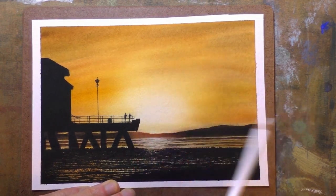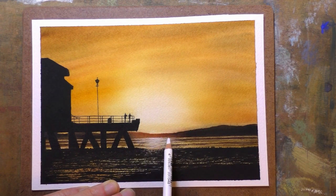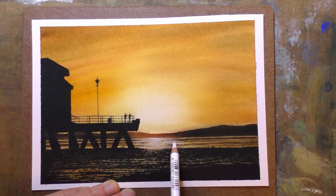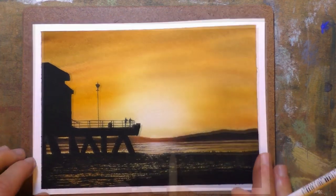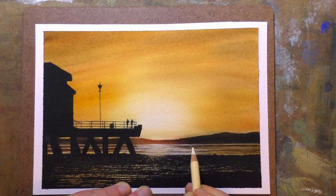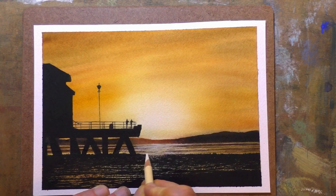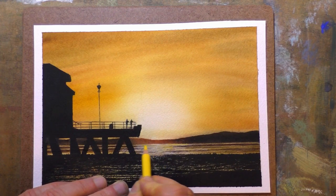Now I'm going in with some pastel pencil to try and get that nice glow where the sun's catching the water and lighting up that area. I'm using Carbothello pastel pencils for that. I basically only use the white, a couple of yellows and an orange, just to enhance the area a little bit. If you're into mixed media watercolour paintings, I highly recommend these Carbothello pastel pencils. They're one of the best that I've found. They work really well and they can enhance your watercolours beautifully, particularly in areas that you're not happy with. You can just go over them a little bit and it just seems to transform them.